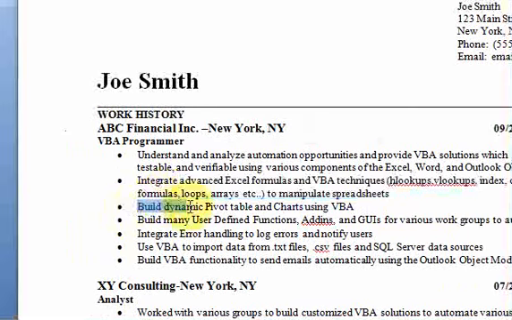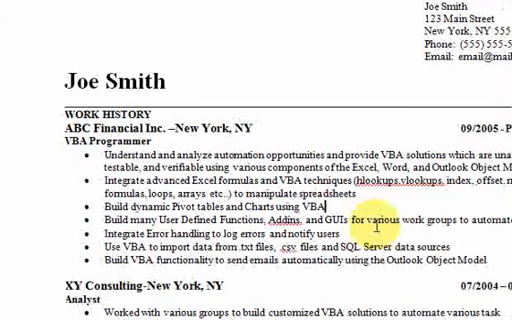Okay, so build dynamic pivot tables and charts using VBA. So this is something that I don't have a video up on excelvbasql.com, but I probably will put a video up. And when you use VBA, you can automate building charts and building pivot tables. And if you can do that, if you know how to do that, put it down there. If you don't, don't put it down. Once again, don't lie on your resume, because if you put something down that you can't do and you get caught on it, you're not going to get the job.